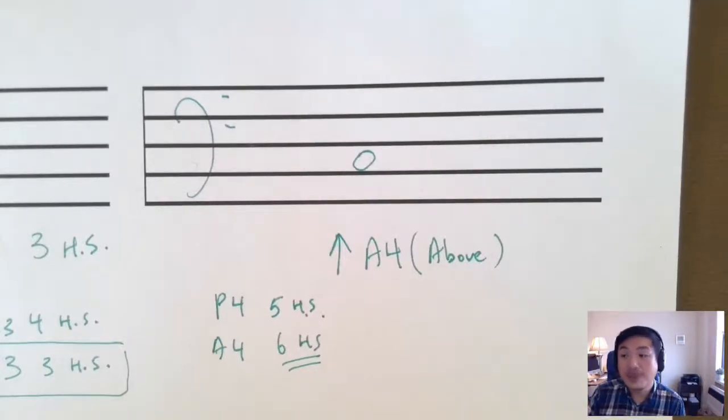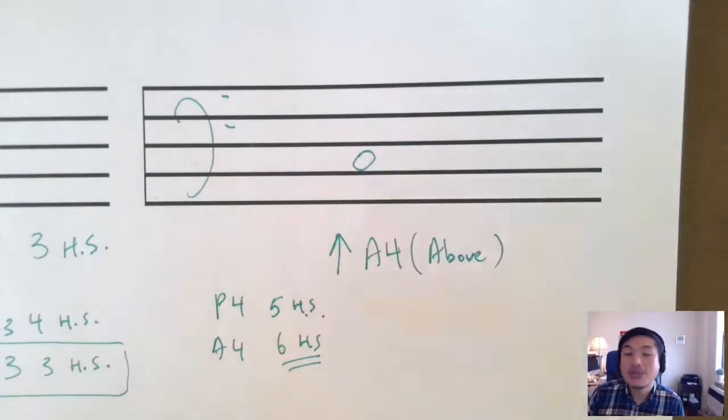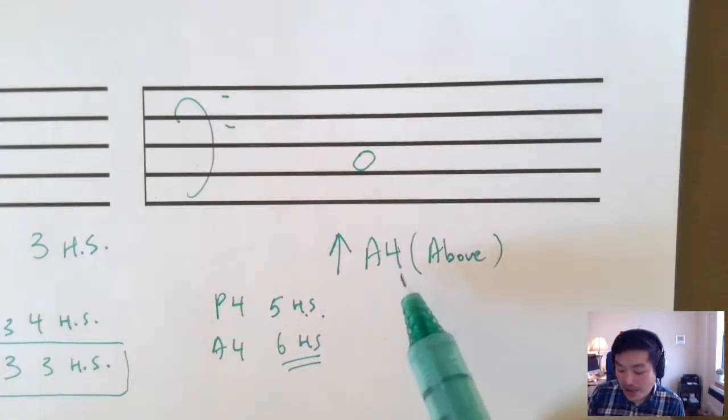The next step is to find the letter name of the missing note, by counting the letters above for ascending intervals, or counting the letters below, according to the size. This is sort of the reverse of identifying the interval size. Instead of giving you the 2 notes and asking you to figure out the size, I'm just giving you 1 note and the size, and you're going to give me the next note. So I know this is a fourth.